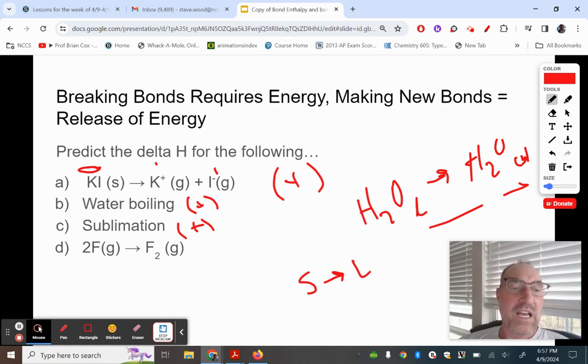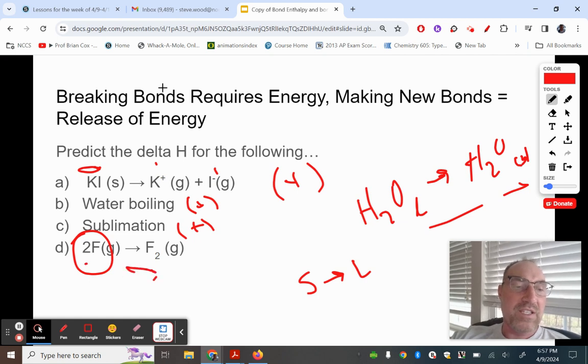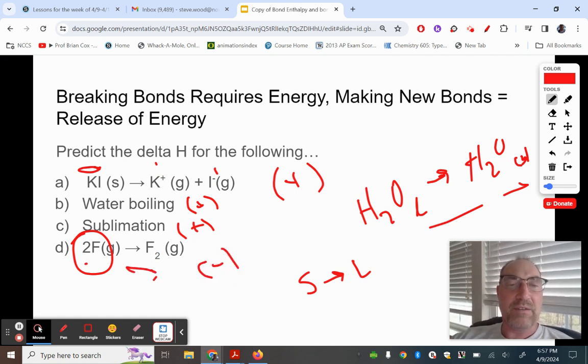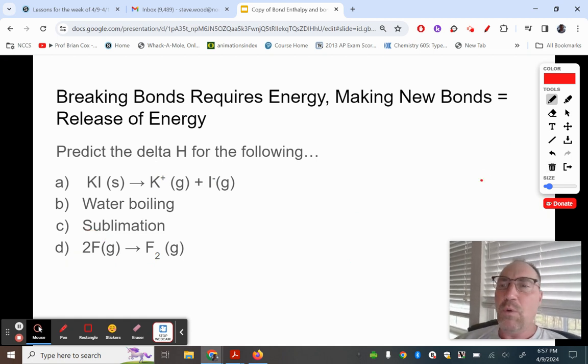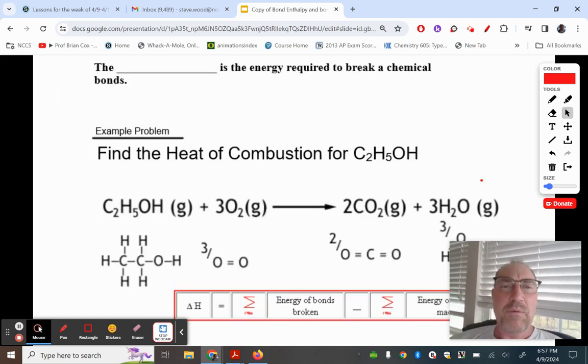It's endothermic. Now, energy is released when bonds are made. You see how these two come together? So this would automatically release energy. All right, we got this. Let's go. Okay. So then I want to mention this.